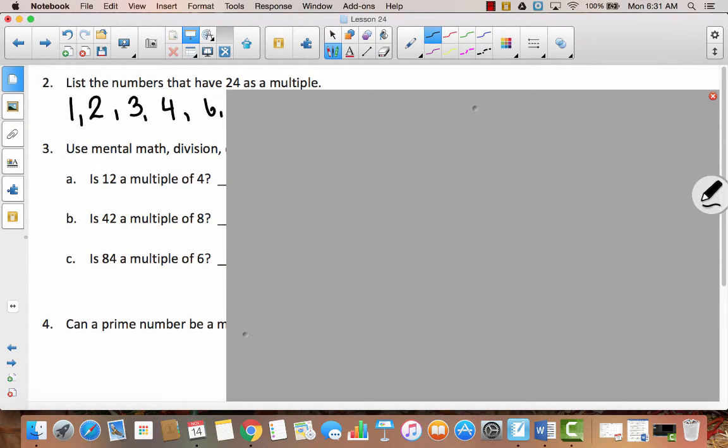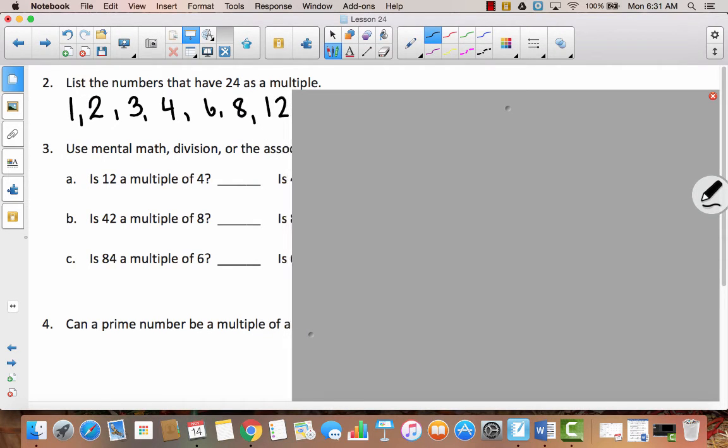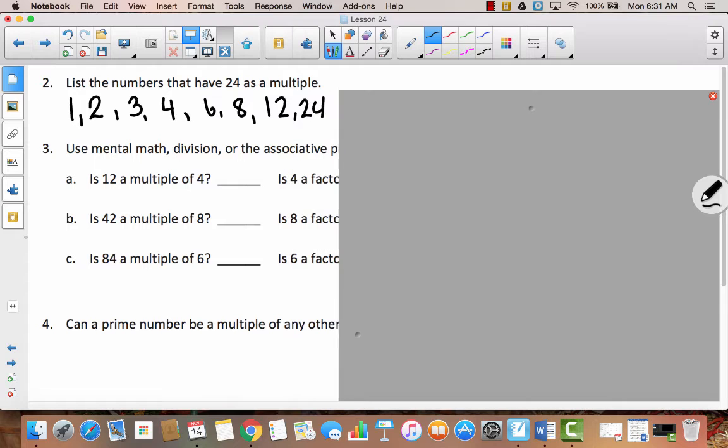What about when I count by sevens? 7, 14, 21, 28. Nope, went right over it. What about when I count by eights? Yes. What about when I count by nines? No. Tens? No. So eventually I got to 12s, and the answer was yes. And the last one was 24.